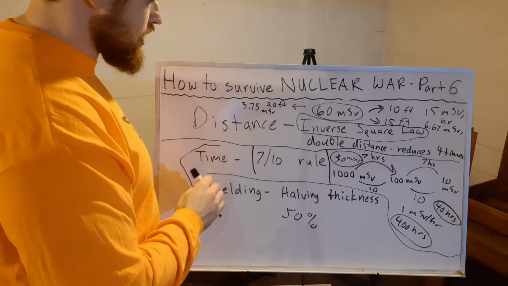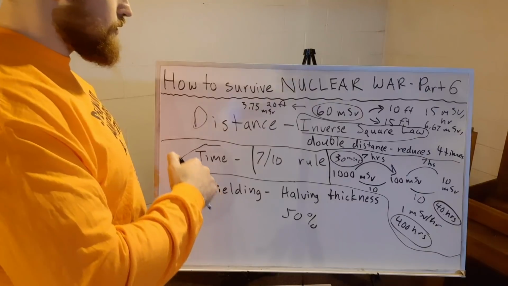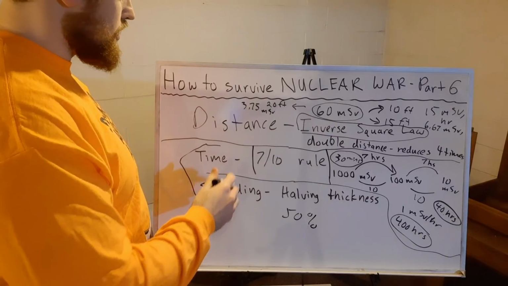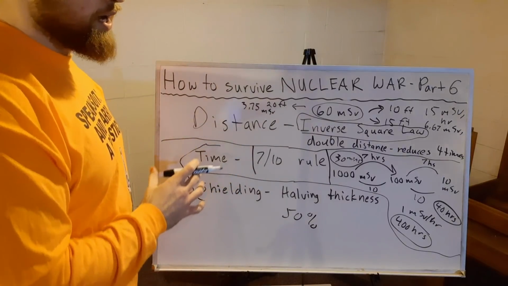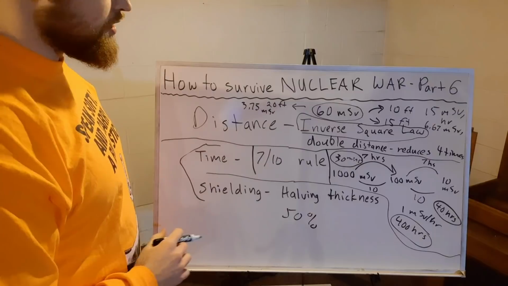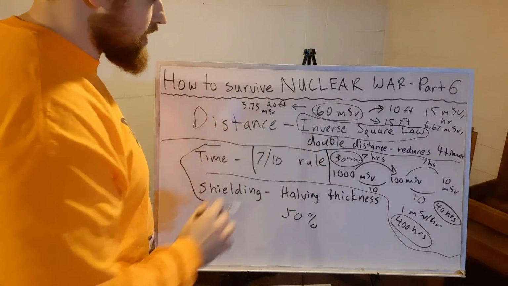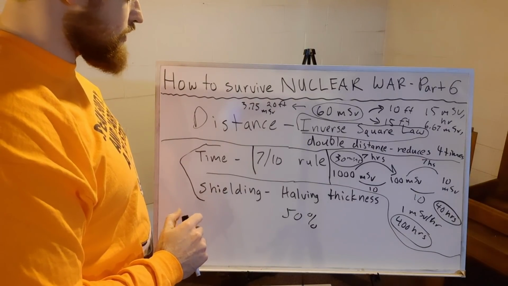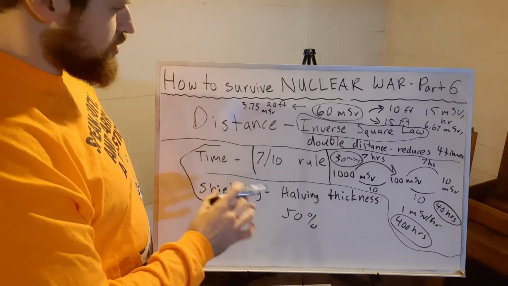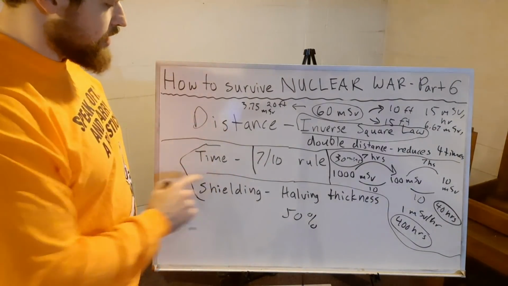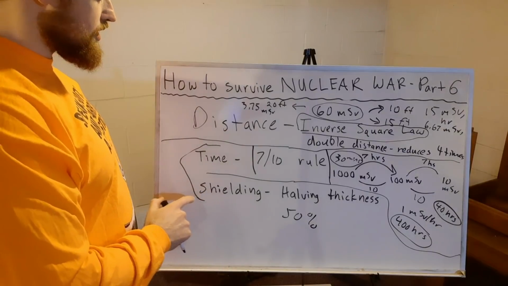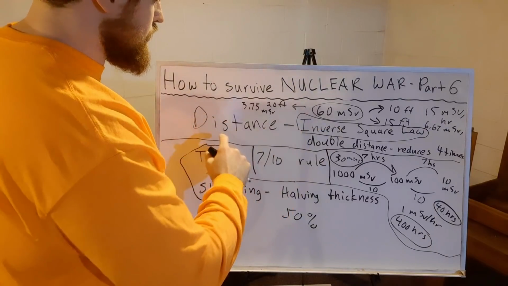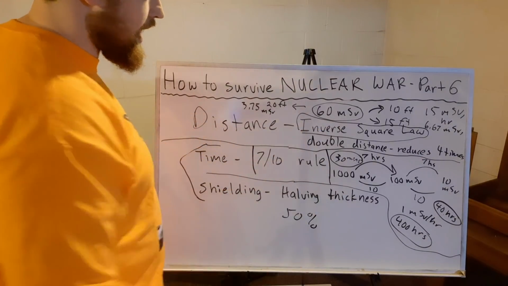And time is not going to help you enough either, because even if you wait 7 hours or 49 hours or 2 weeks, the radiation is still going to be so high because you're not going to be shielded at all that you're still going to take a massive amount of radiation. You're still going to absorb a massive amount of radiation. So shielding is critical, okay? So these are your fundamental concepts. You need to understand these things: shielding, time, distance, okay, inverse square law, 7-10 rule, and halving thicknesses.